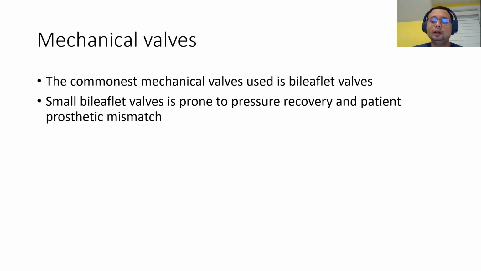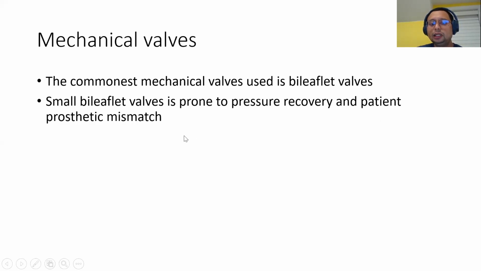Okay, so for example, if you put a valve that is 19 millimeter or 21 millimeter, even though the valve is opening and closing completely normally, the problem is that the valve is still very small for a certain type of patient. So if your patient has a big body, that valve is too small. Therefore, you will have an elevated gradient across the valve, even though the valve is working normally. And this is actually detrimental to the patient. Okay, so we know that the patient has poorer outcome in terms of survival and also functional outcome if they have patient prosthetic mismatch. So beware of putting in a small valve in the patient, especially 19 and 21 millimeter valve.